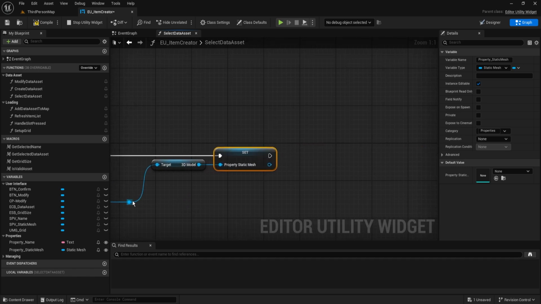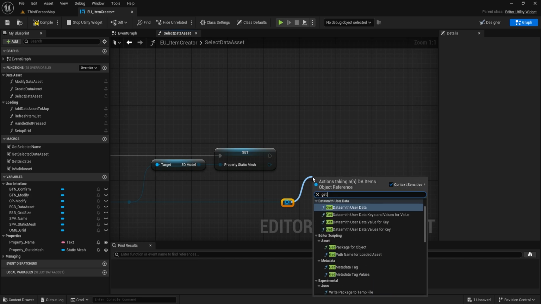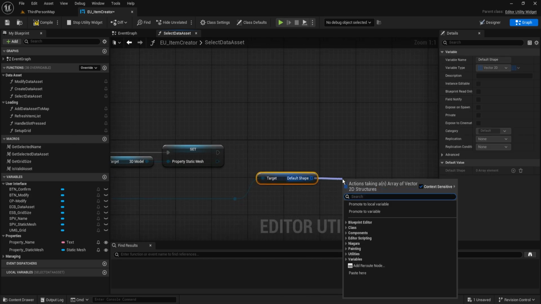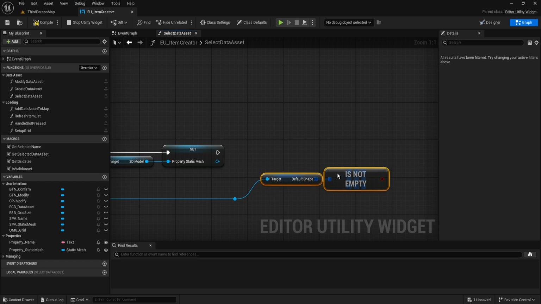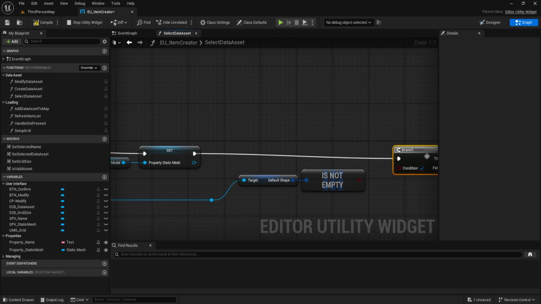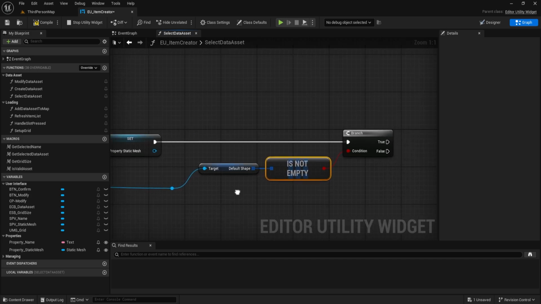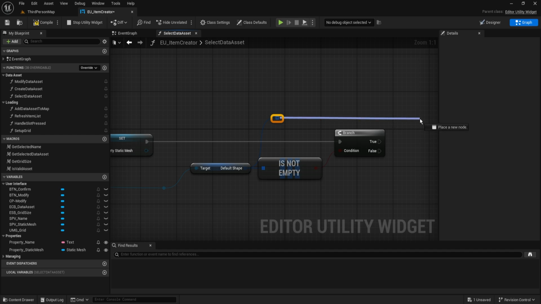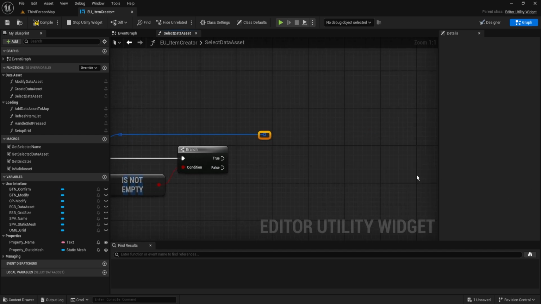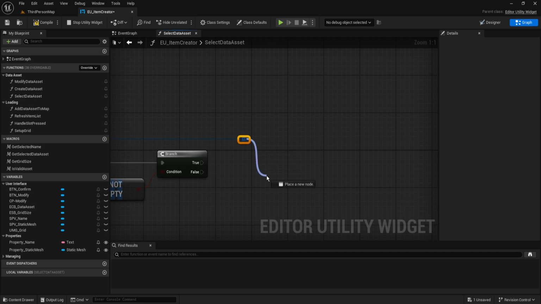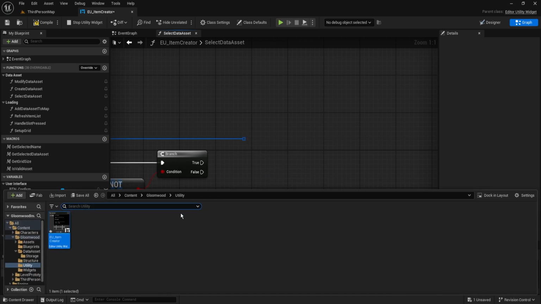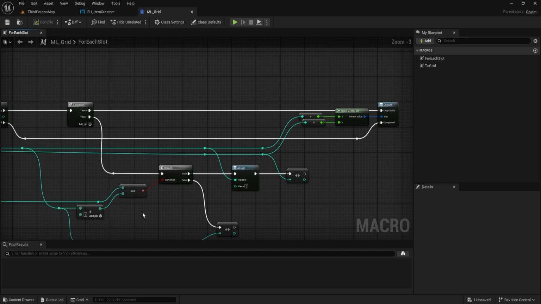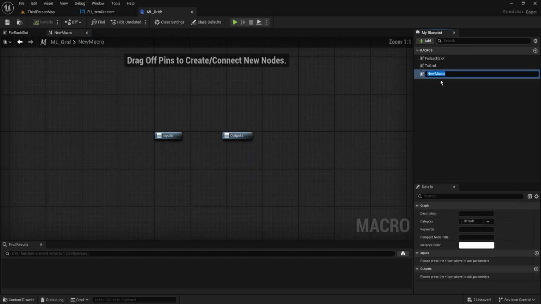And then finally, what we're going to do is we're going to use our shape here. We're going to say get shape. And if it is not empty, we're going to do a few little things with it. So we're just going to reroute it here to get another one, or we'll just reroute this here. The first thing we want to do is we're actually going to need a new macro, because I don't think we made it last time. No, we didn't.